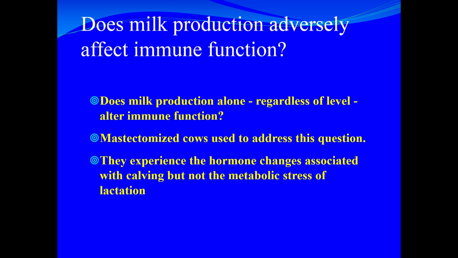So we try to ask the question, does milk production alone, irrespective of the level of milk production, alter immune function? And so the way we tried to answer this was we mastectomized some pregnant cows. The idea was that those cows would experience all the hormonal changes associated with the act of parturition, but they would not have any of the milk production stresses.